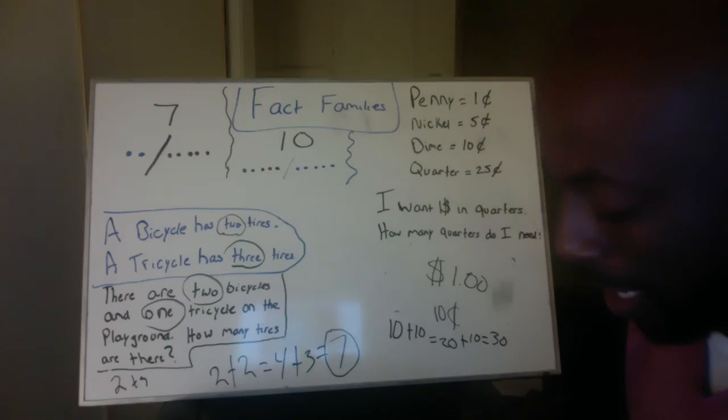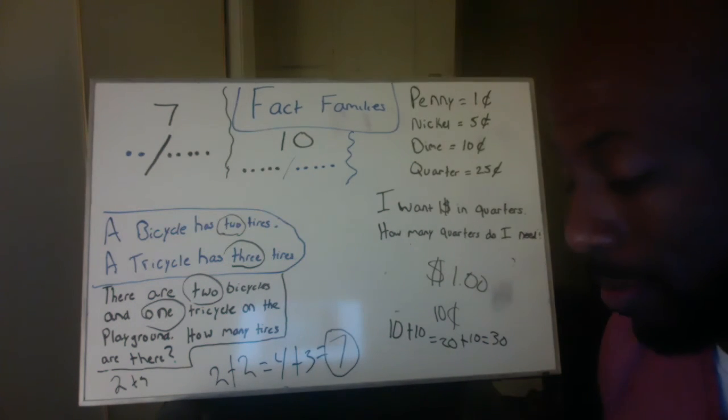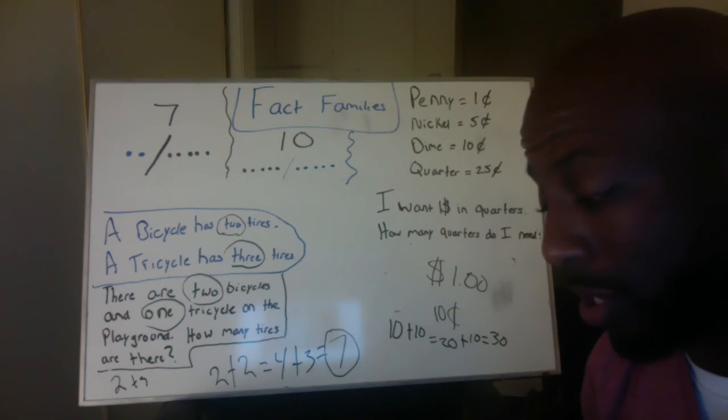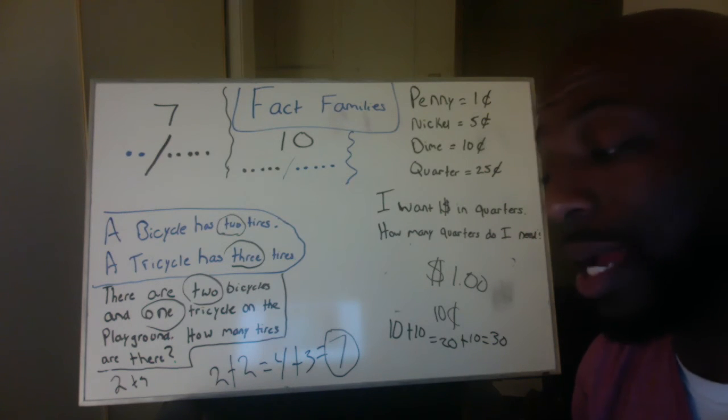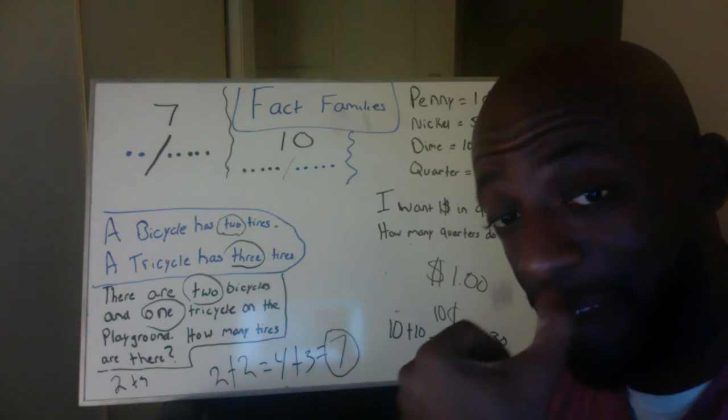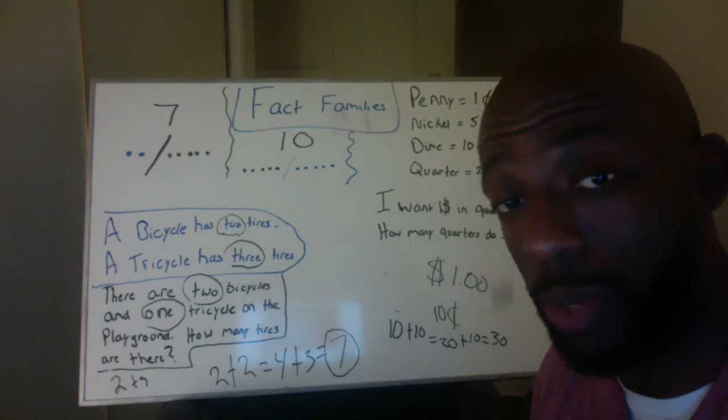That's on page 212. The next problem, pretty simple. It says write the sums. You're going to write the sums, and then you're going to go with the clock on number 3. What time is it? If you need any help with the clock, maybe you can find a clock or you have one. We're going to be doing some more math work with clocks this week.